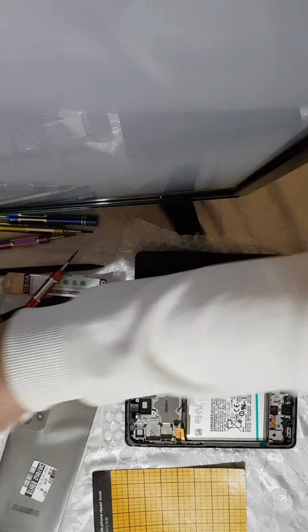In this tutorial I will show you how to change your Samsung Galaxy A72 display and frame, and also the rear cover. So I have a Galaxy A72 which I dropped, and suddenly there's no image on the screen at all, no light at all. So the screen is completely dead. So I ordered a new screen, which comes with a battery and a frame as well, as you can see.